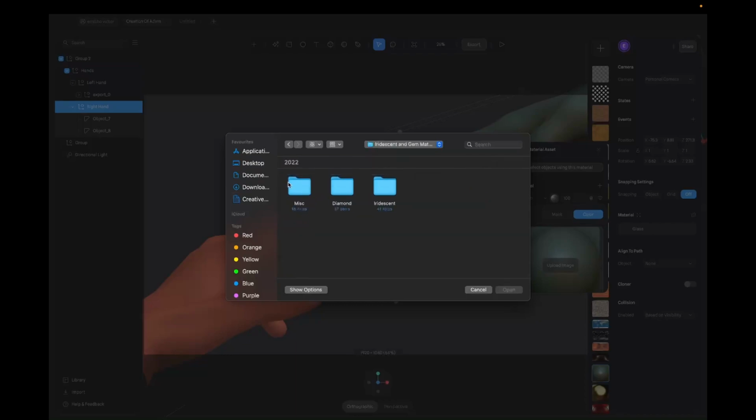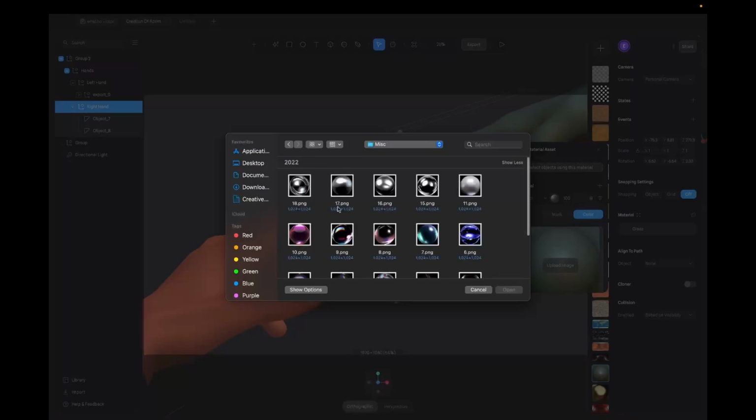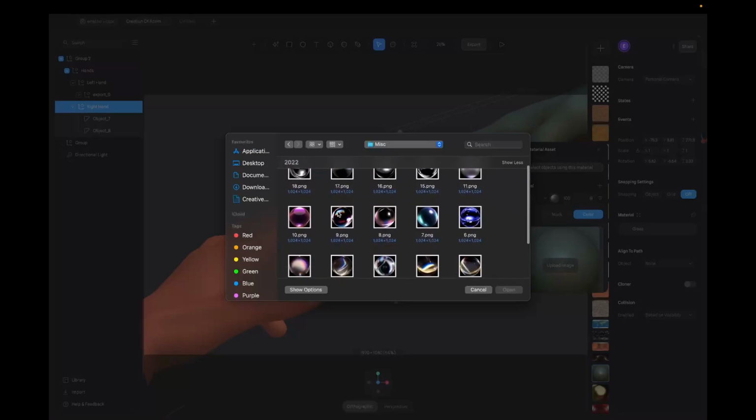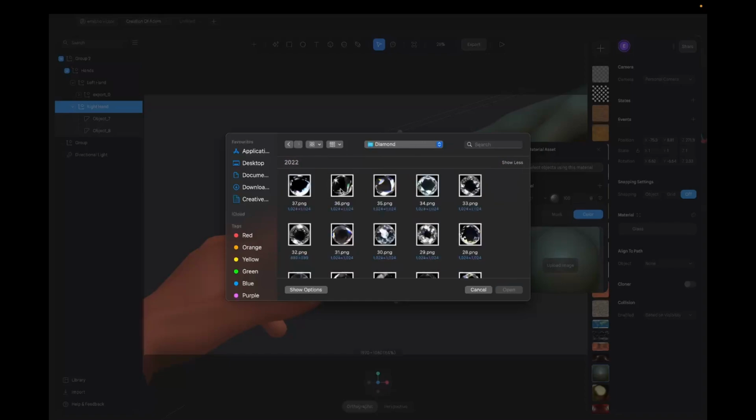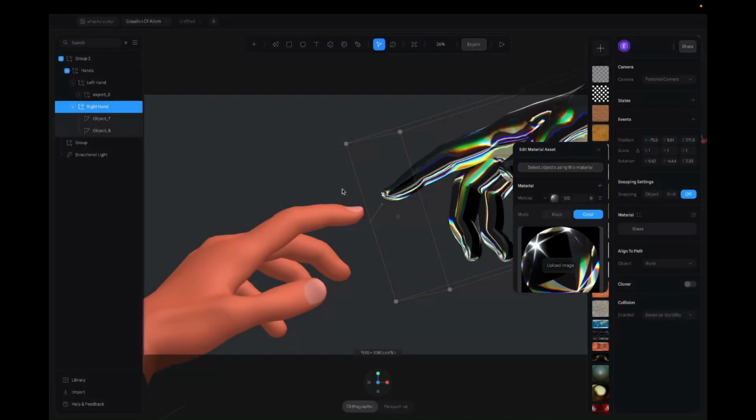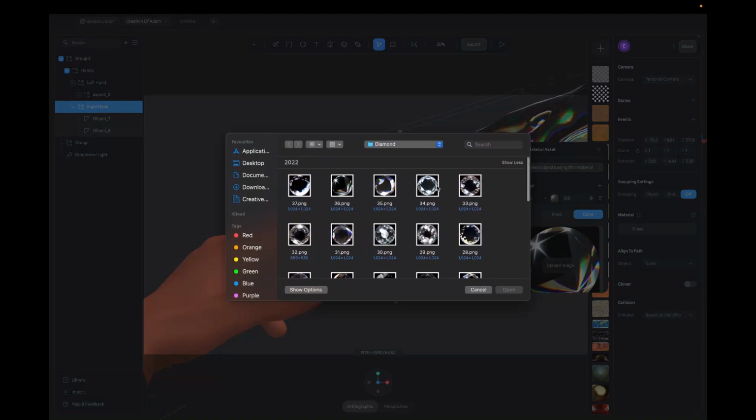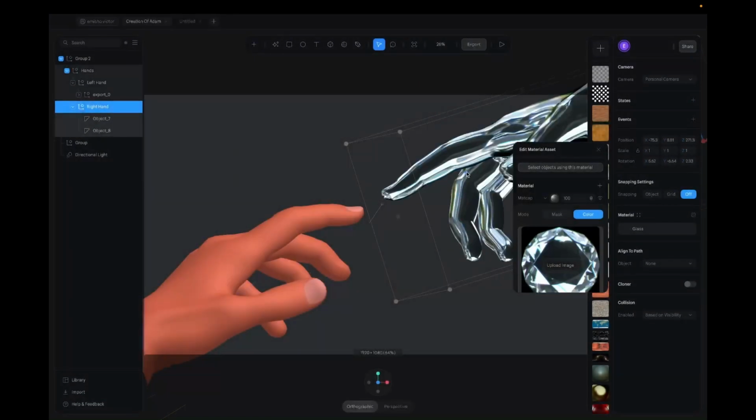So you want to open the matte cap group, once you've unzipped it, and then select from one of many of these ones that you have. I think the one I went for, I don't remember, but let's just pick any one. I think I went on that diamond, and then I went for, let's say, this one. We might have a different look for this tutorial, but that's totally fine. So select any of them. You have different looks for all of them, so just select the one that looks good enough for you.